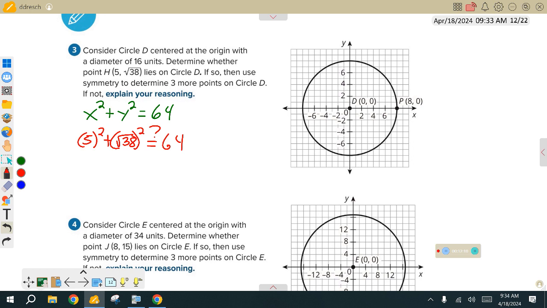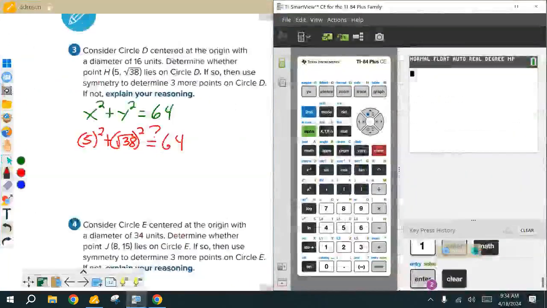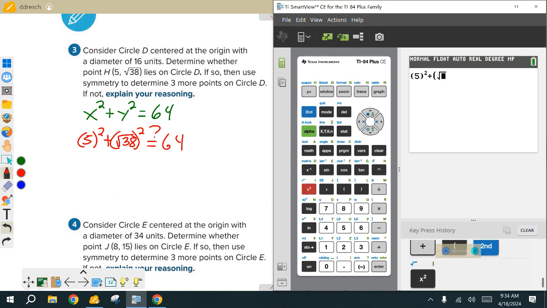Okay. This is the same idea that we've done with the Pythagorean theorem. Does it make a right angle? Does the Pythagorean theorem work out? So just go straight to your calculator. Take the left-hand side and use those parentheses, particularly on the square root. Square root of, what was it, 38? Now, yesterday I was helping some people. What's wrong here? It's underneath of it, right? It needs to be on the outside. Small things, be watching out for that. Okay?